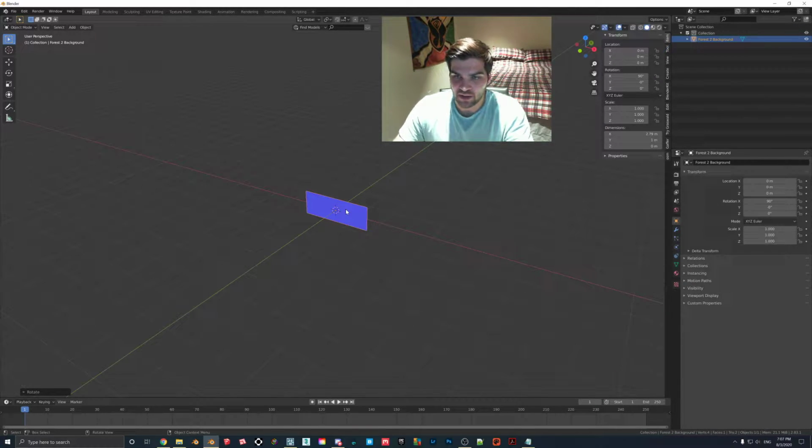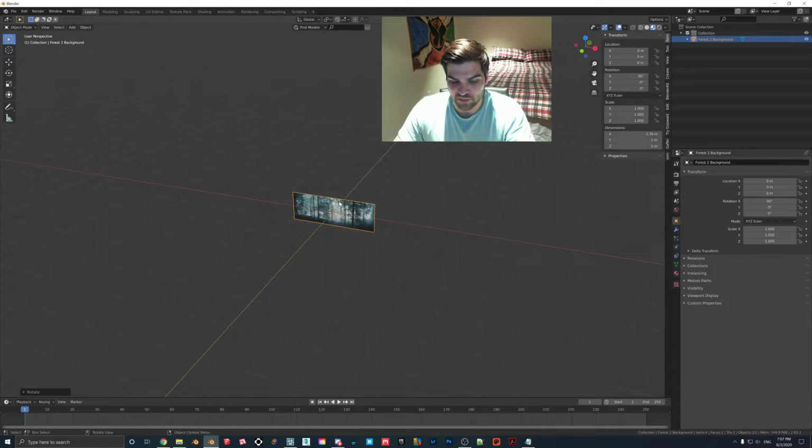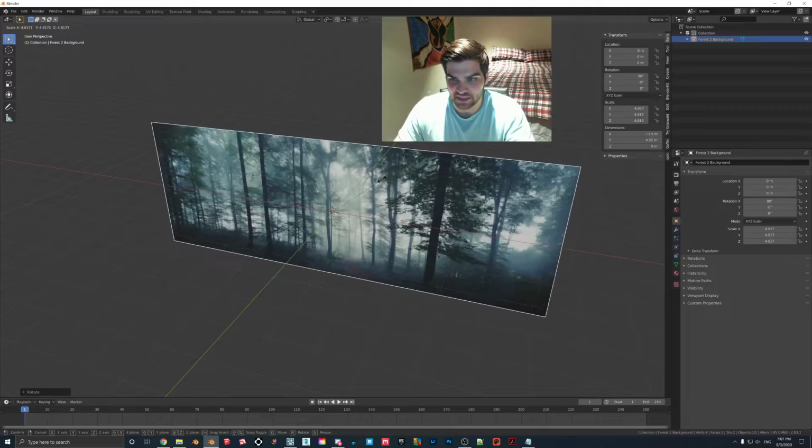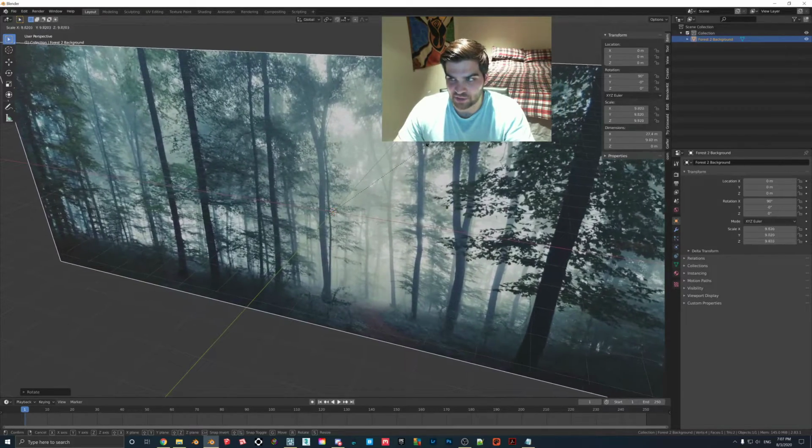So if we're right here, just hold Z, and then you're going to see this come up. Just drag your mouse down to material preview, and just while it's hovered over it, just let go. And then you should see your photo. Now, just to help see it, I'm going to hit S and then just drag it, and that's going to scale it up. That's all you have to do.